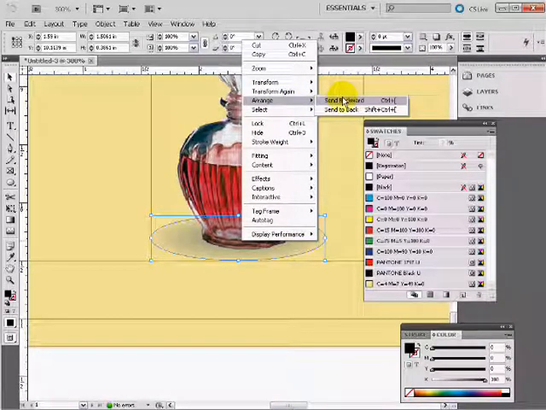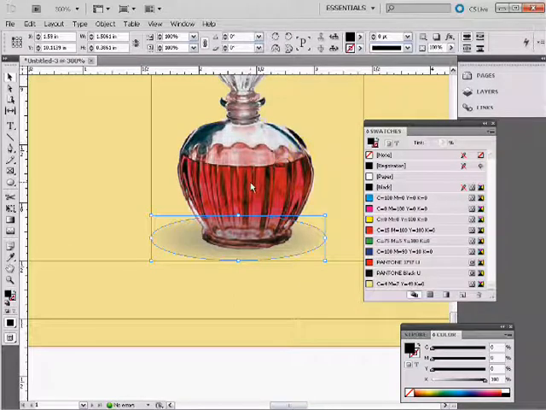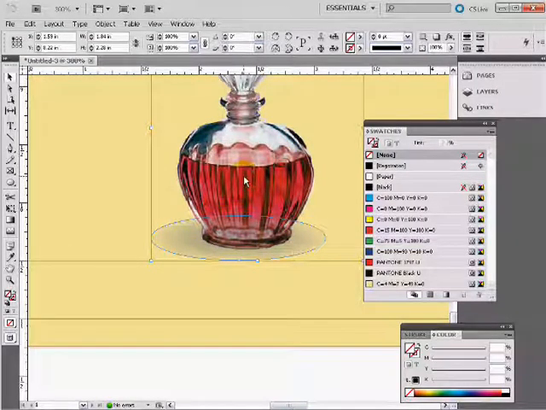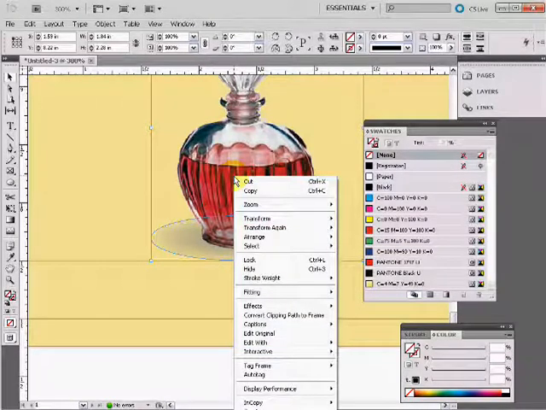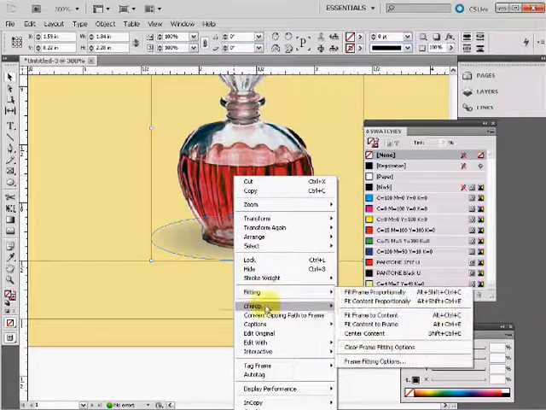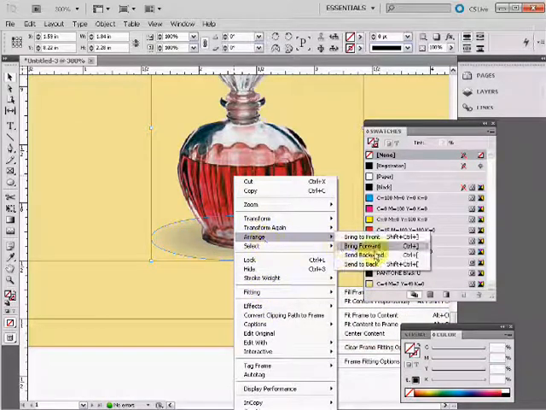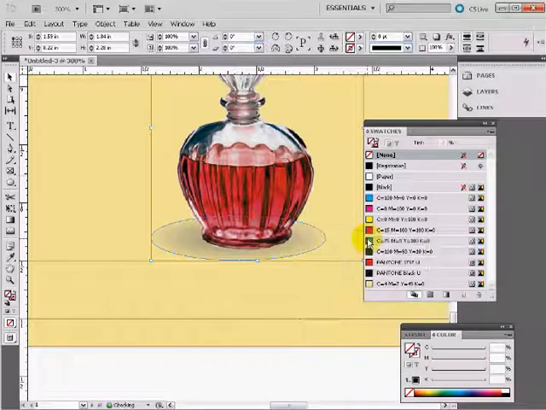I'm sending it backward, which just takes it one step back behind that image that's in front of it. And not sure if it made it or not. No, it didn't. So just to make sure, I'm going to select the bottle and bring the bottle to the foreground. So I've got the bottle selected. I'm going to arrange and bring it to the front. Make sure it's on top. There we go. Now we got it.